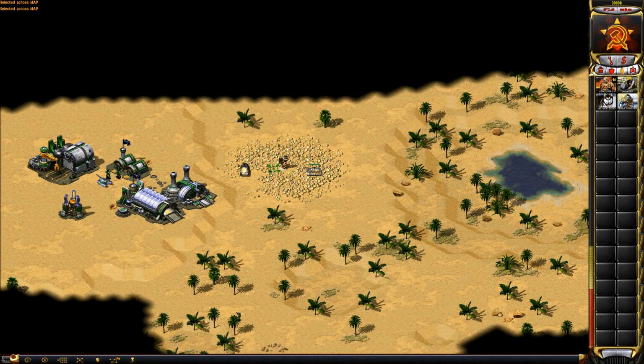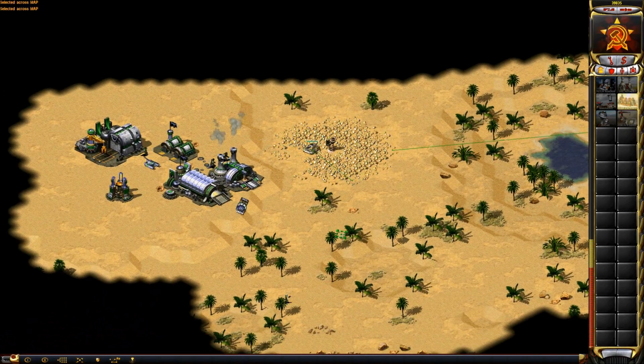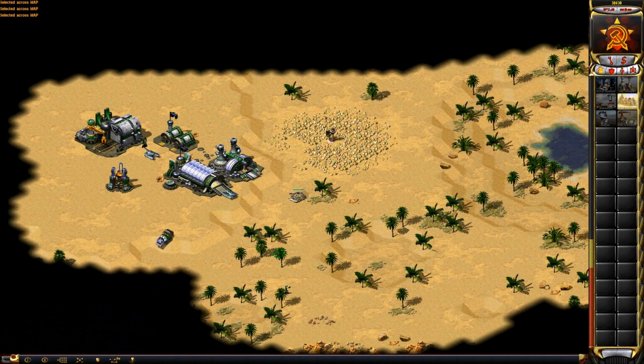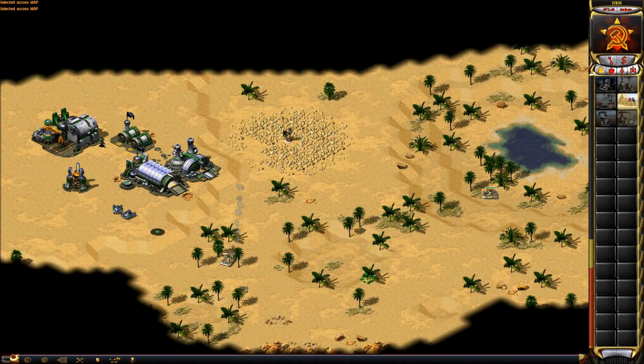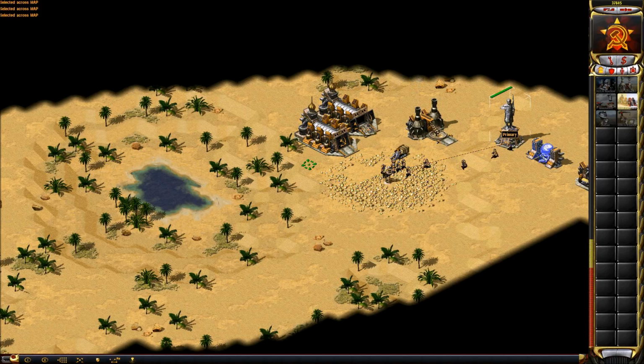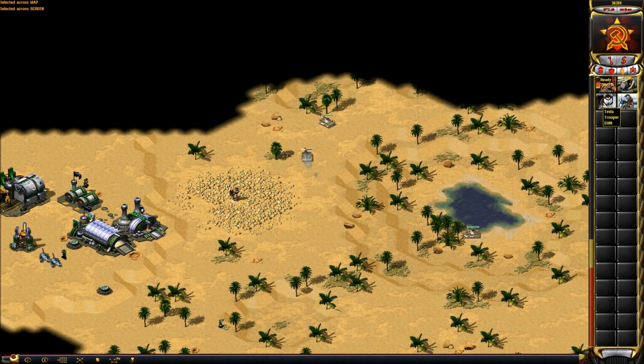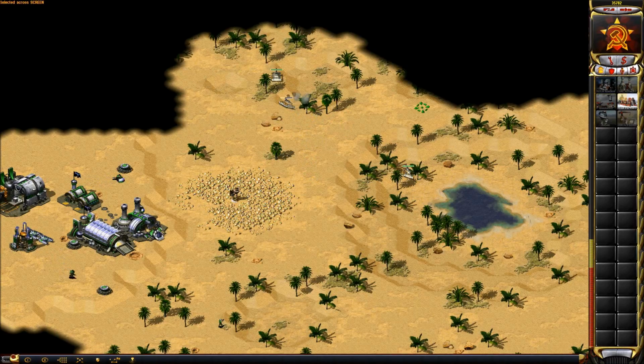Okay, so now I want to mass war factories and try to kill him. And actually I've done a couple games when I was Allies in here, and what I did is I made a lot of Guardian GIs. I mean a lot of Guardian GIs. Now he's kind of doing what I did, copying it, but I mean, it works.